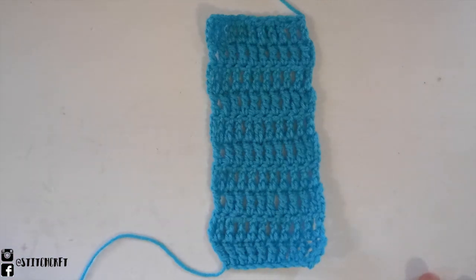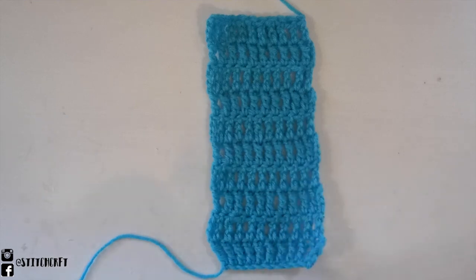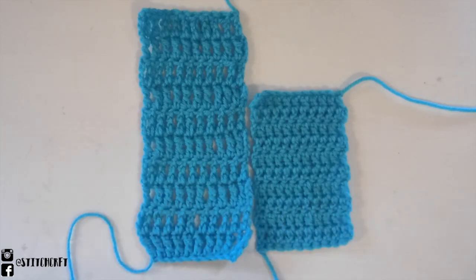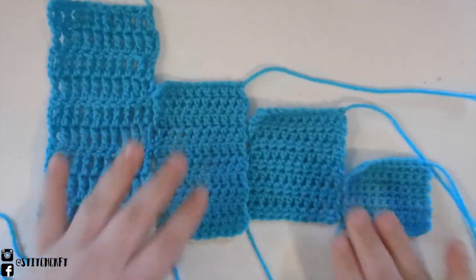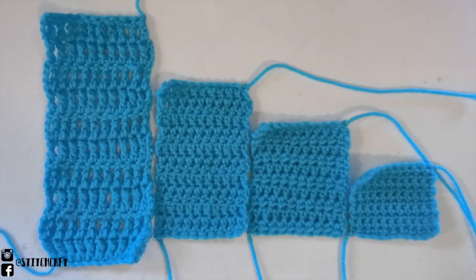Now to compare it to the other swatches that we made in the previous videos, this is by far the tallest stitch that we've done. So here is our half double crochet swatch here in comparison, and our double crochet, and then our single crochet there. But as you can see, it is the tallest stitch that we've done, and it could work up a project fairly quickly, such as a scarf or, like I said before, a blanket.